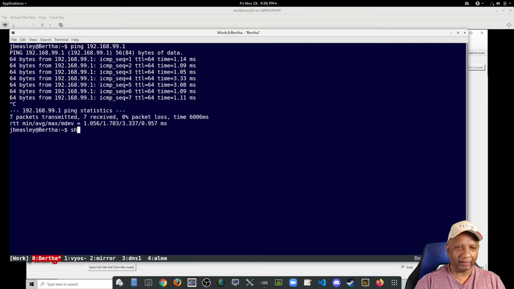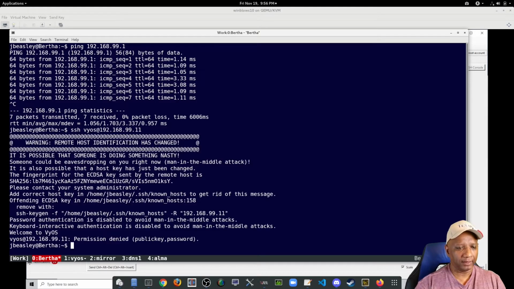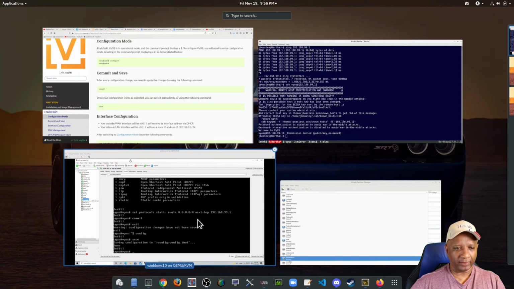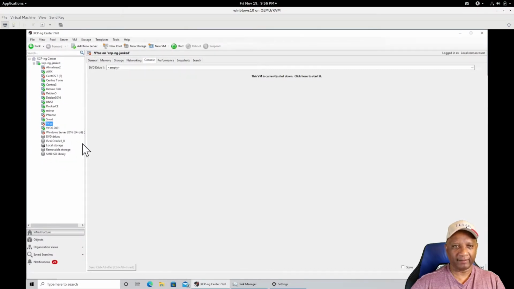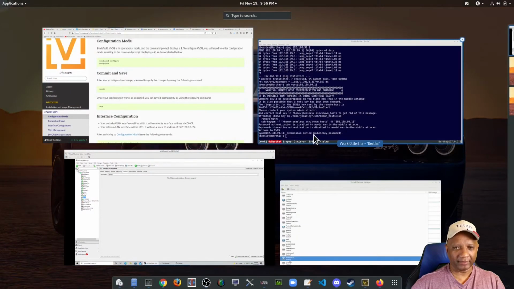Now it may complain about the SSH key changing. Let me try that here. Why is it 192.168.9? Yeah, see, it's complaining because the original VyOS router had a set of SSH keys and my system knows about it.